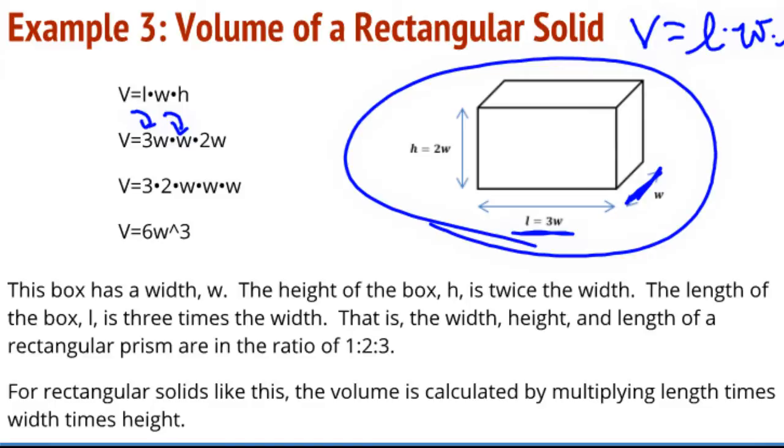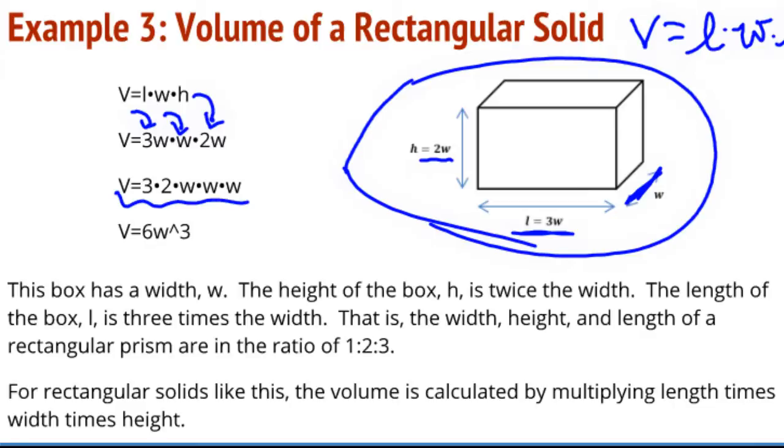By the way, I got my ratio just a little bit wrong because I had length, width, and height. The width is the 1, and the height is the 2, and the length is the 3. But I'm pretty sure you saw me do that, and you're like, okay, I understand what he did. He just wasn't being careful. Oops. And then the height is going to be 2 times w, so we substitute that in.